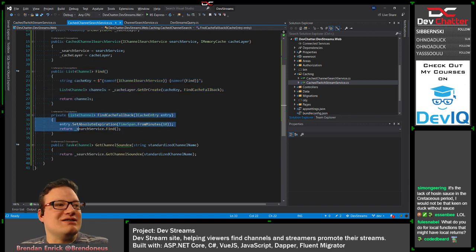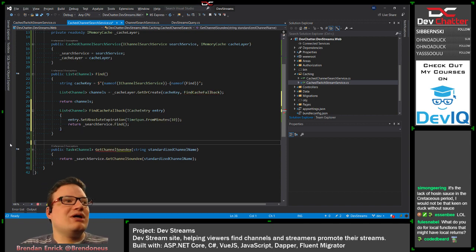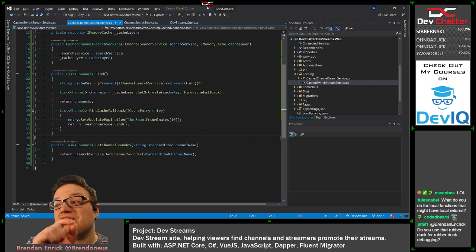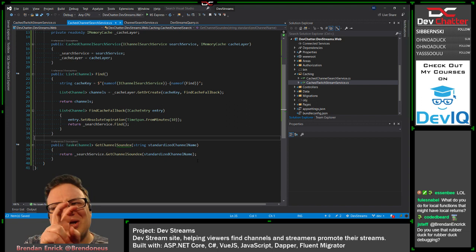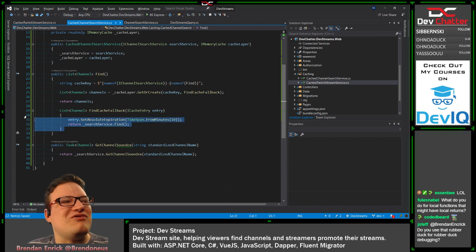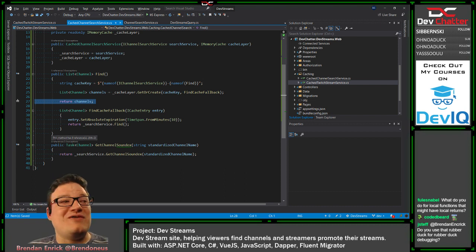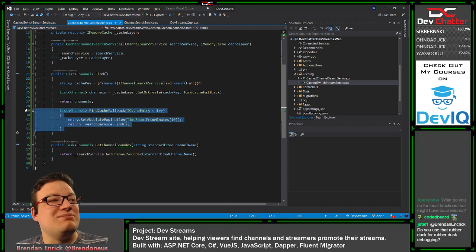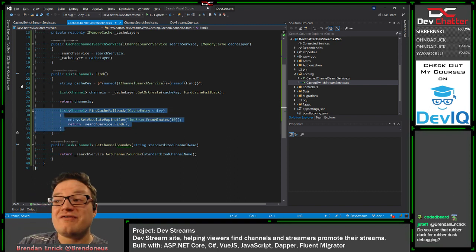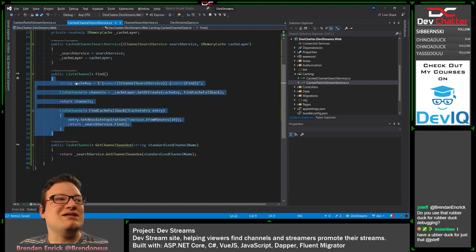But I obviously could write this like this, and I'm actually more okay with this. Now, the reason why I'm more okay with this setup than the other one, and here's actually why I write them this way. I've had a mild argument with someone on Twitter about this. We were not really arguing at all, but someone was commenting that it is awful to put a method after the return, whereas I argue, no, this is the best place to put a local function. When this is compiled, this method that I've put inside, this is called a local function, by the way, for anyone that hasn't seen this syntax, I literally create this function that only lives inside of this method.